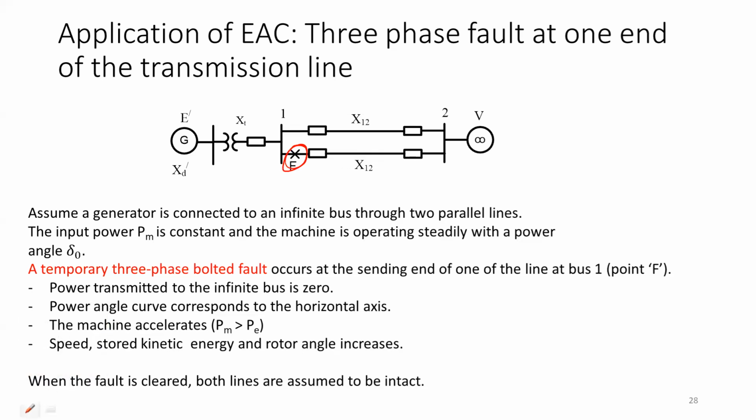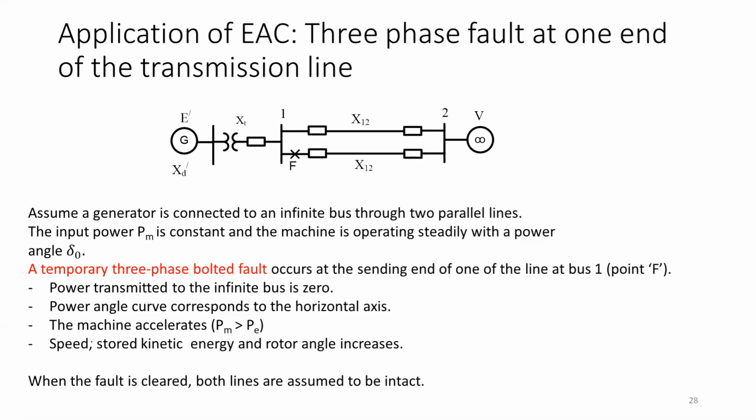Again, instead of happening at this particular end, your fault might happen at this particular end as well. But this will be kind of identical. So if you can analyze your system using the fault at this particular node, you can also analyze the fault at this particular node. Assuming the fault over here does not make a significant difference, because since both of the lines are parallel, you can do the calculation. If you understand one position, you can easily go for either this position or this position. The analysis will be very similar and quite clear.